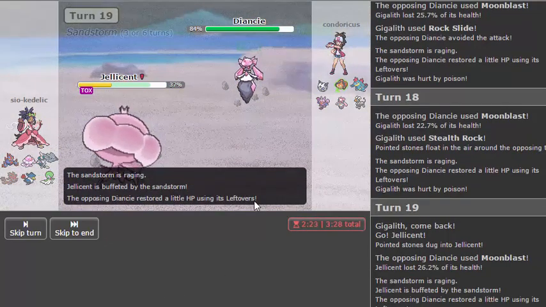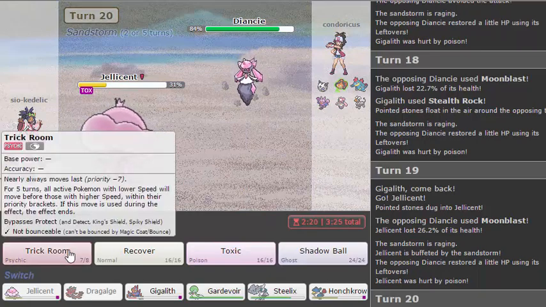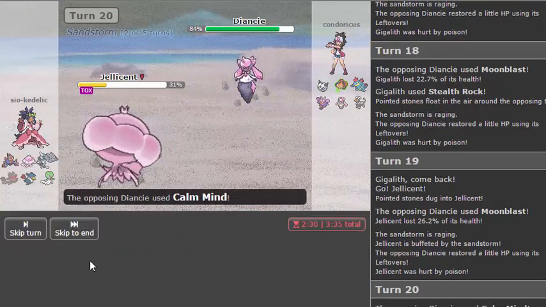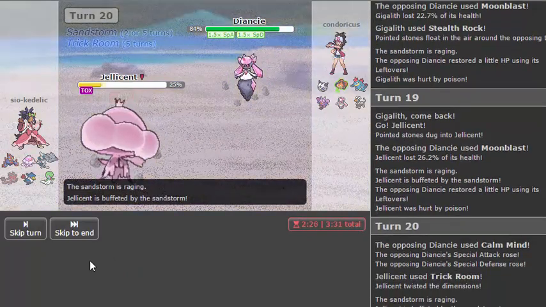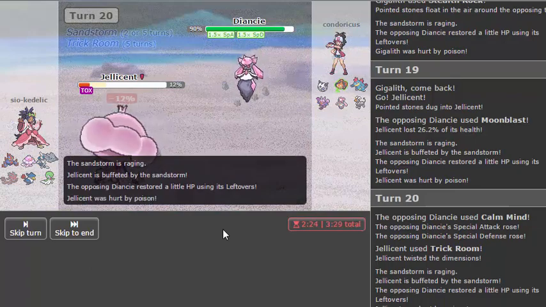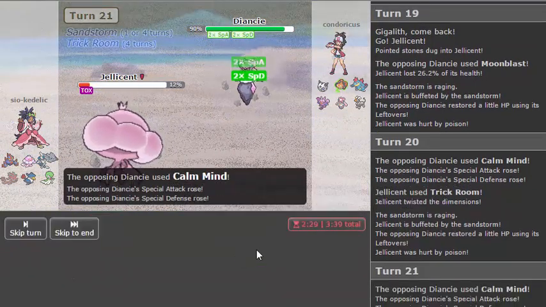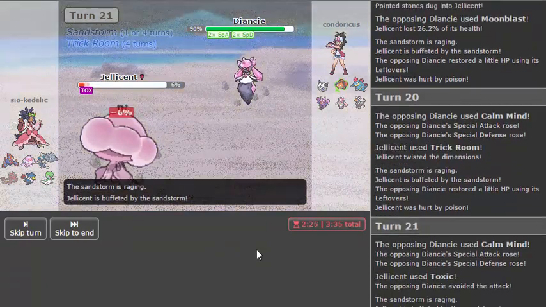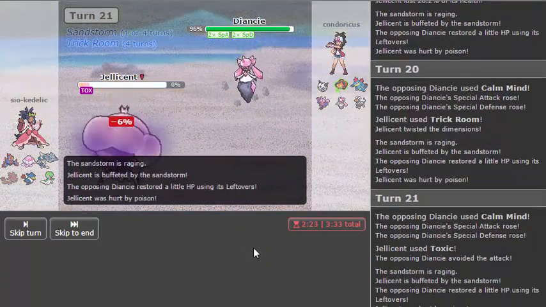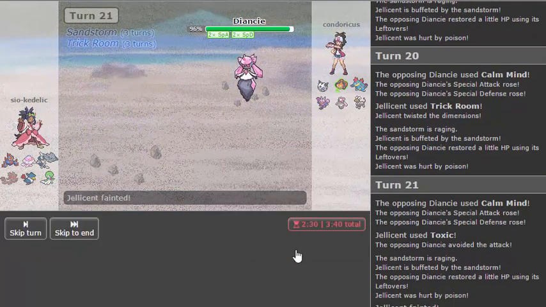I'm kind of regretting only having Shadow Ball as my stab for this, because it's a little annoying. But I can set a Trick Room here. So since I'm going to die next turn anyway, I'll go for a Toxic and try to wear this thing down, but I'll miss, of course, it's fine. Because between the Toxic and the Sand, I die, so I can just go Steelix and Heavy Slam.